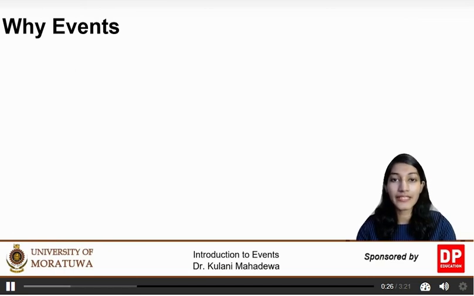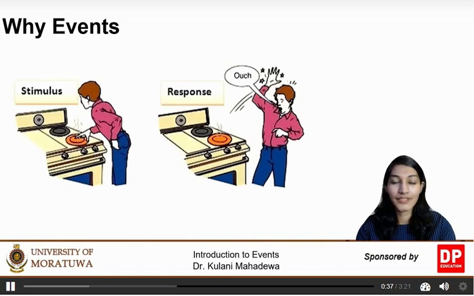We often hear the word event when it comes to programming. Why do we need events? Let's take an example. I think most of you have an experience like this. Touching a hot object gives a quick reaction in which you let go of it. The so-called stimulus here is the event. In response to the event, you let go of the object.